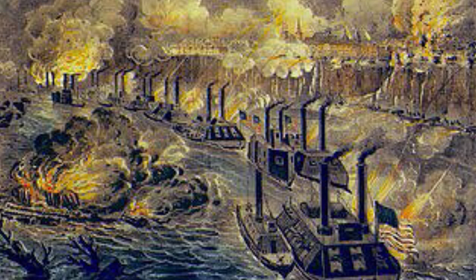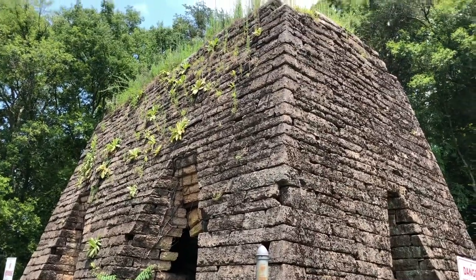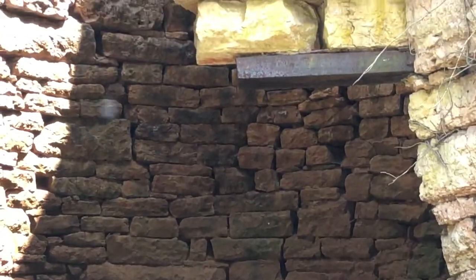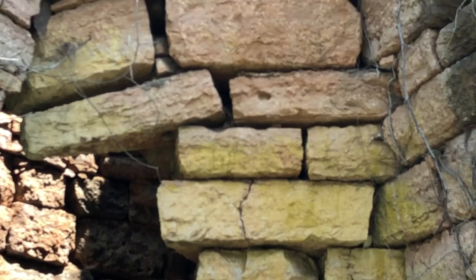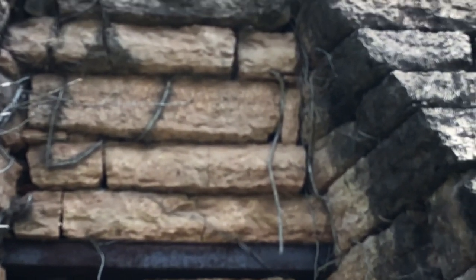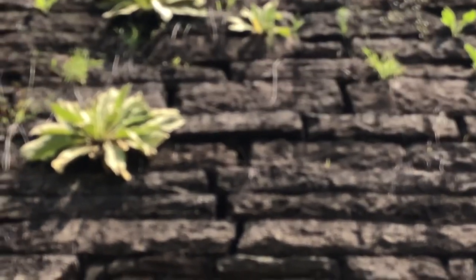The Cedar Grove Furnace was one such target. It would be shelled by three different Union gunboats: the USS Conestoga, the Tyler, and the Lexington. During the shelling that took place in February of 1862, virtually every building on the premises was hit — the smokehouses, the management offices, the workers' lodgings — all were hit by the Union flotilla, and the mostly African-American workforce scattered.